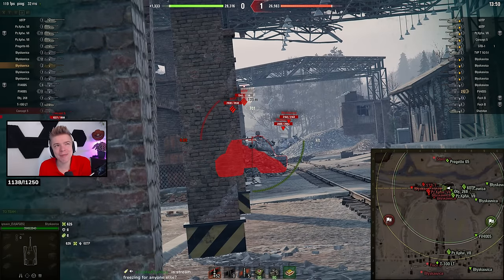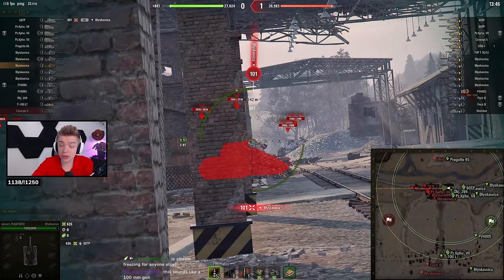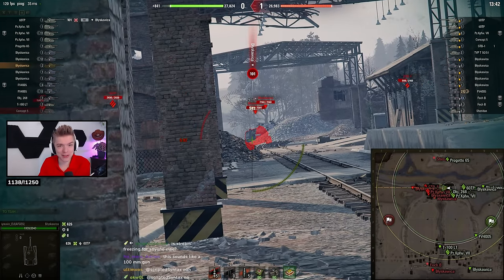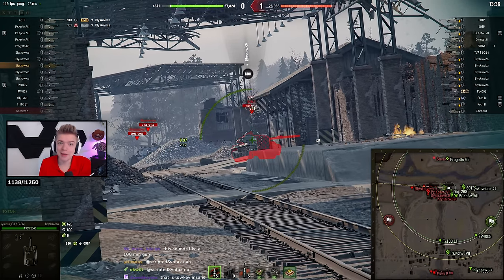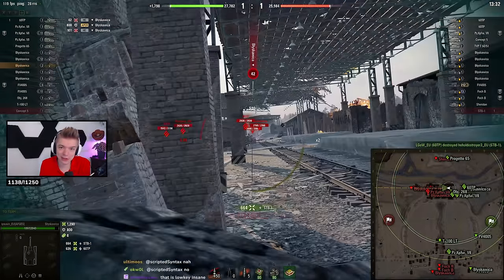And I would describe the Blyskawica gun as derpy and not suited for sniping at all, despite the fact that we have the highest shell velocity on premium ammunition. So for the Blyskawica, you want to be in close combat, but whenever you have to peek around the corners, it's going to be a little bit tricky.